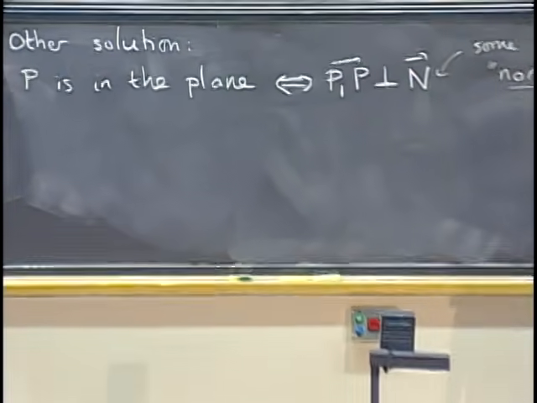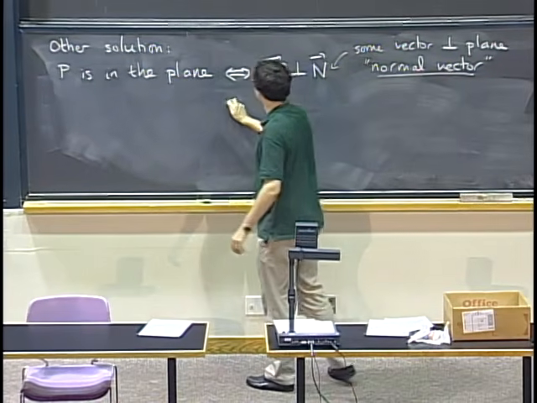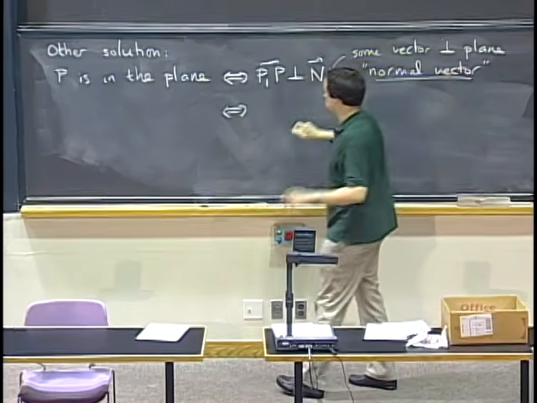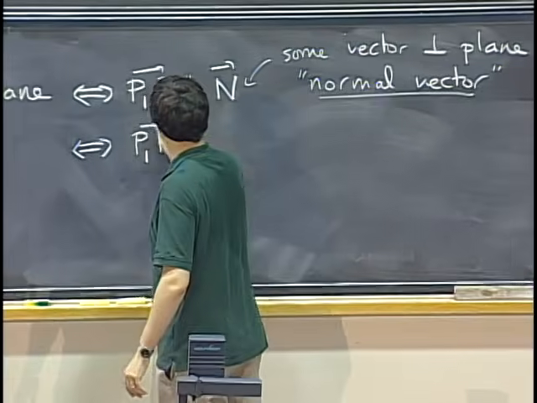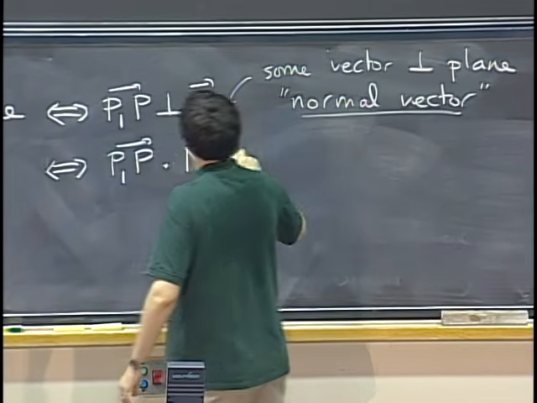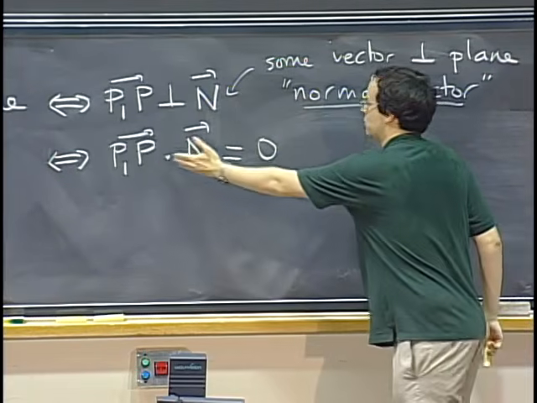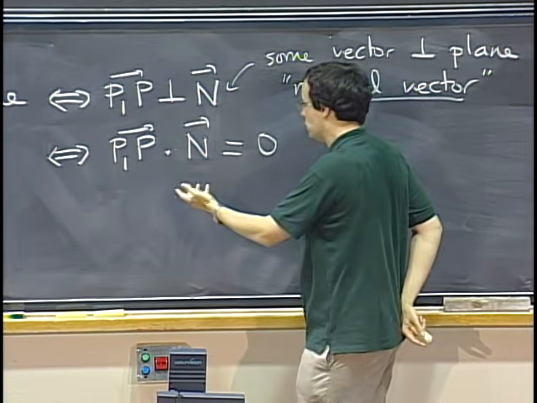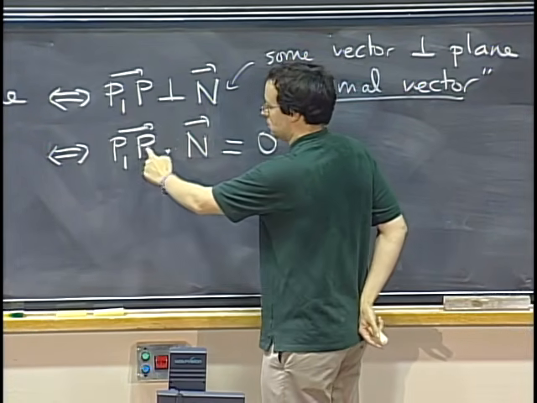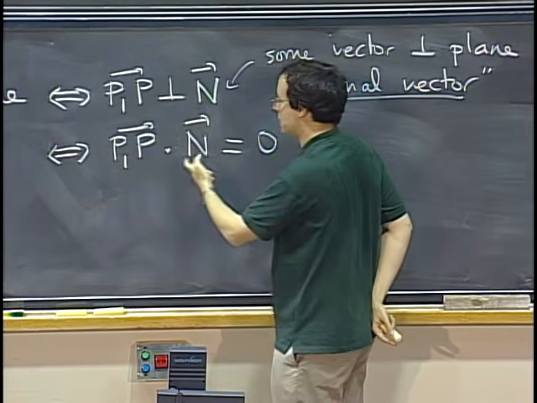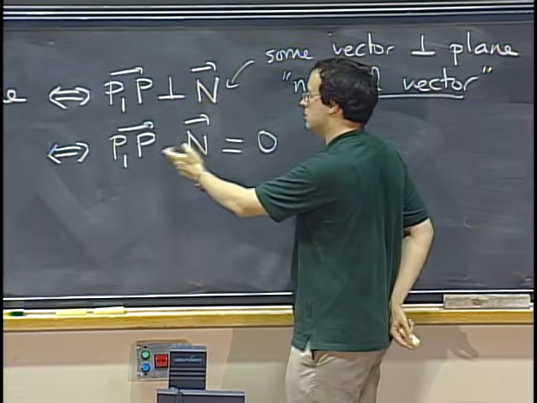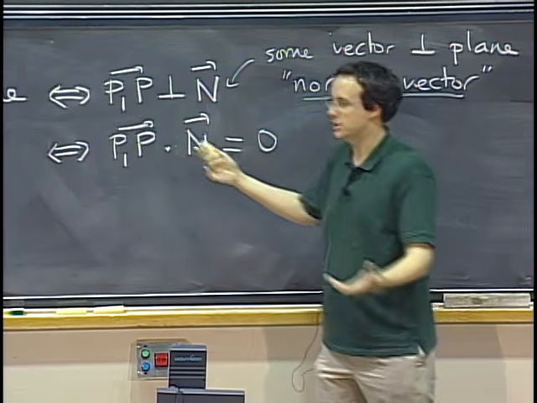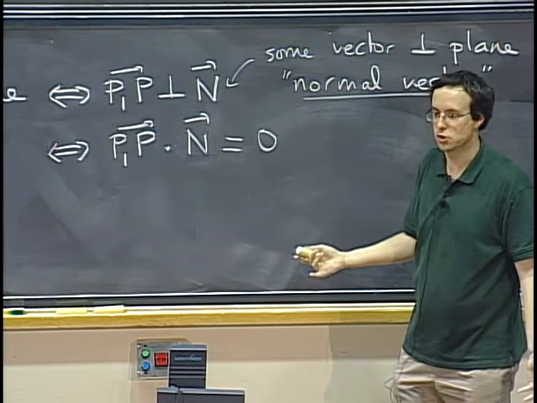So how do we rephrase this condition? We've learned how to detect whether two vectors are perpendicular to each other using the dot product. That's the first lecture. These two vectors are perpendicular exactly when their dot product is 0. Concretely, if we have a point P1 given to us and we have been able to compute the vector n, then when we compute, we will have the coordinates x, y, z of a point P, and we'll get some condition on x, y, z. That will be the equation of a plane again.